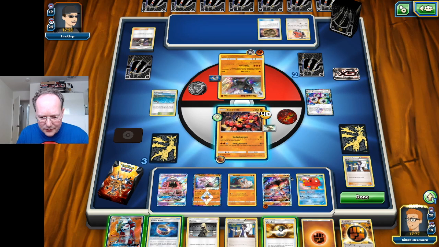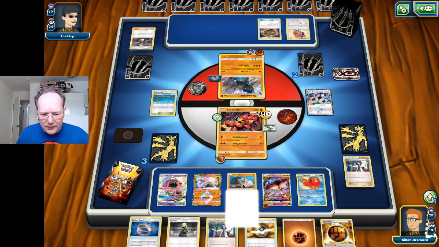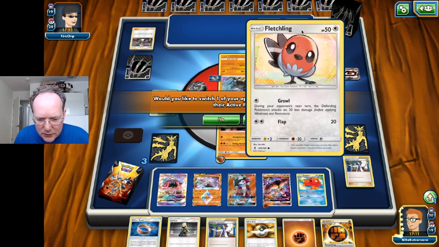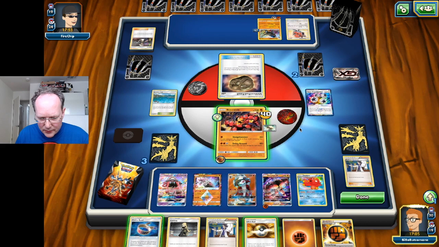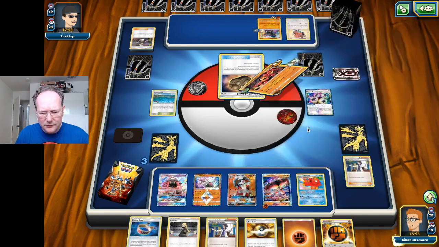He has 2 prizes to take. We have this guy, Strong Energy, Choice Band, doesn't help us. I think I want to evolve this guy and bring out one of his other cards. So this is Fletchling. Maybe I want to bring out this unidentified fossil. And at this point in time, he has 2 cards. Ultra Ball. I think I just want to do Sledgehammer.